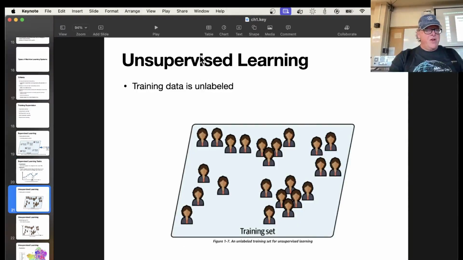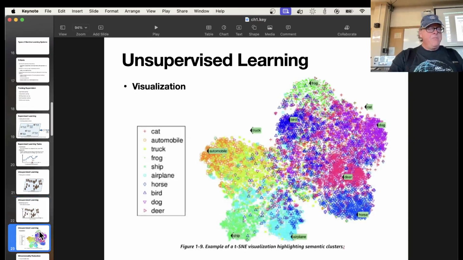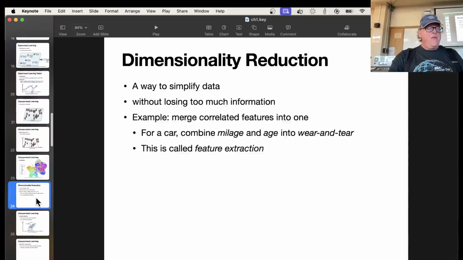So in unsupervised learning, though, you have something like a bunch of pictures you found on the internet, and you want to do something with them even though they're not labeled. So what you can do is categorize them. You can sort them into categories. Here's a group that belong together, here's a group that belong together. You can do that even though they are not labeled. You can sort them into groups, and then you can visualize the groups to understand what you've got, and you can then deal with another issue.